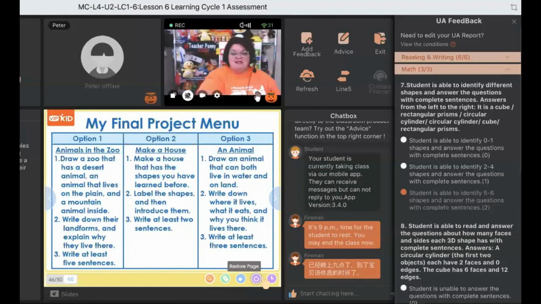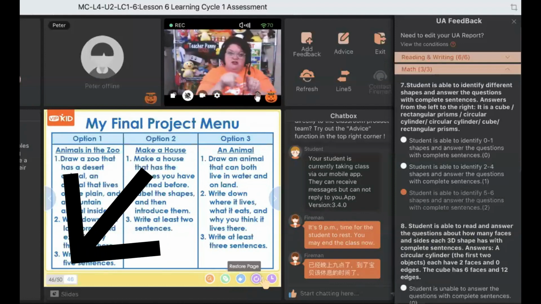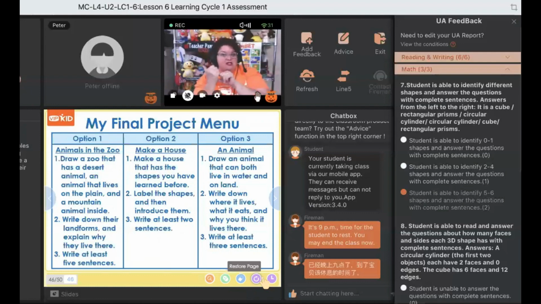Then I'm going to skip all the way to the end of the lesson. And remember that way down there in the bottom left of the slides, you can just type in the number of the lesson. I'm going to skip all the way into the last slide, which is usually a blank slide, and we will draw a simple version of the project on that last thing. And then I will give them half points. Okay, I'll give them the score 1 for it if we can complete the project there at the end of it.